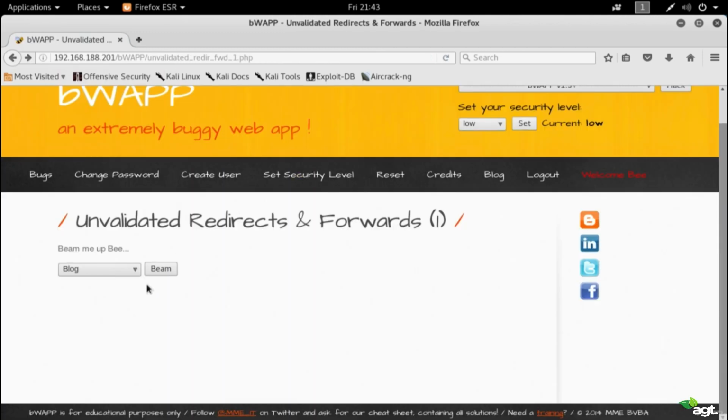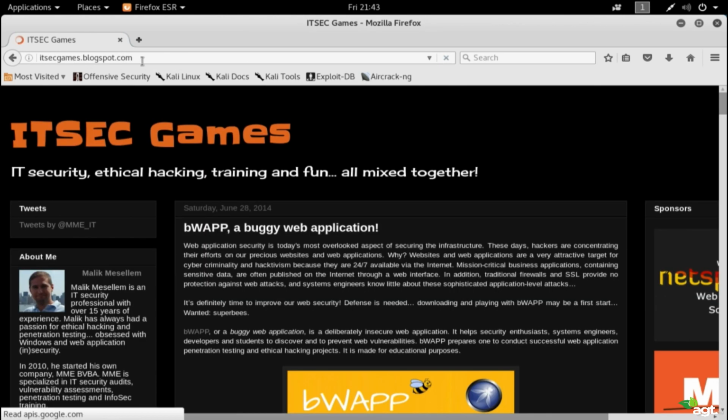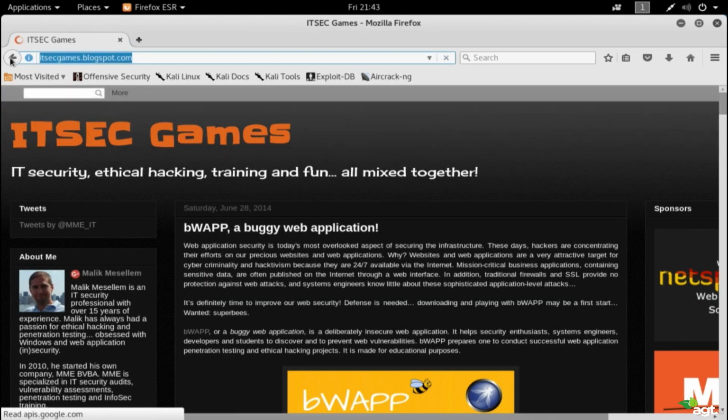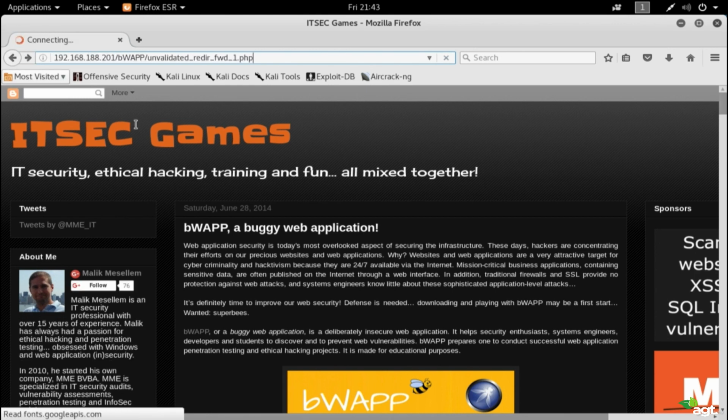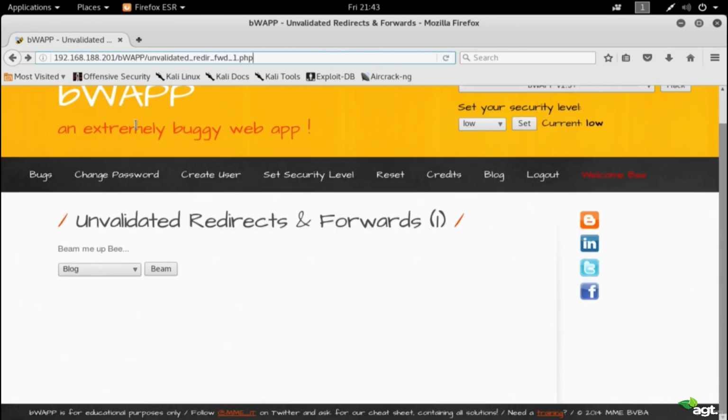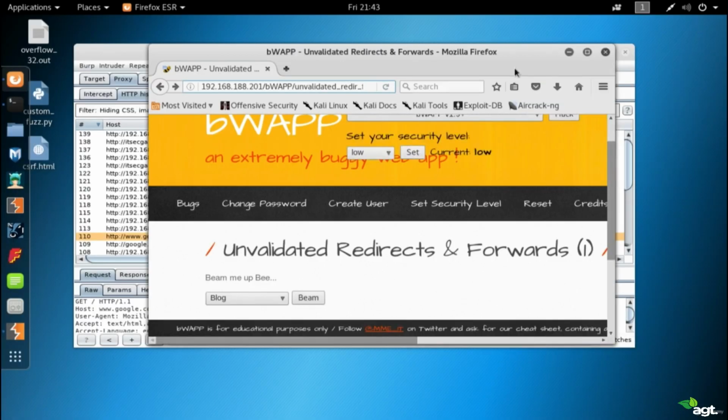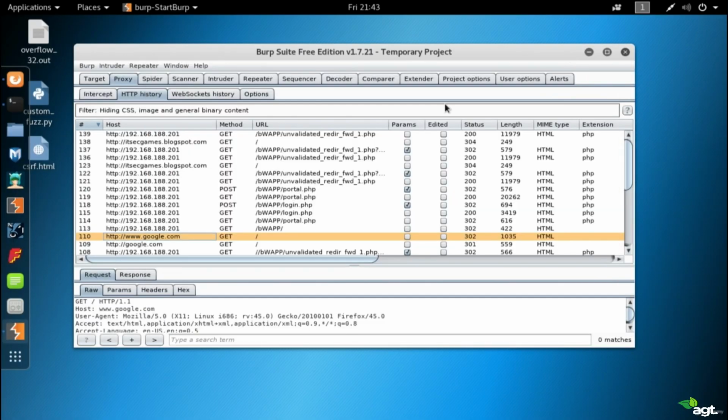So basically what is happening is we click the button and then we're being redirected to this website. So we can hijack this in order to redirect us to a malicious page instead. And we'll see what I mean here.